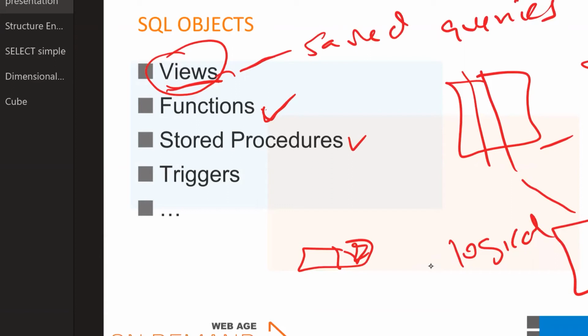So they are very much like views. But the added benefit in functions is that you can parameterize them. So it does support parameterization. And the drawback with functions is that you can have just a single result set or a data set returned from that function. It cannot return multiple data sets or result sets at all. You're limited to a single result set.